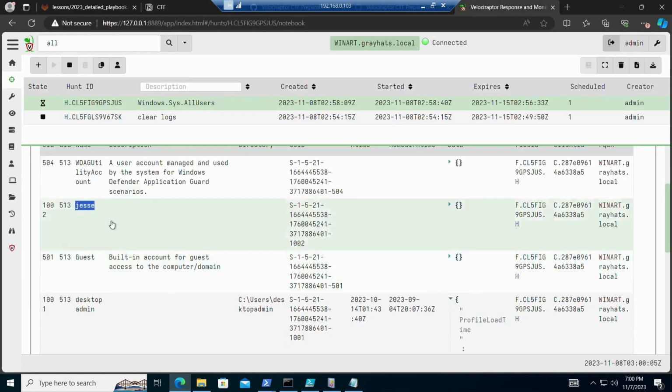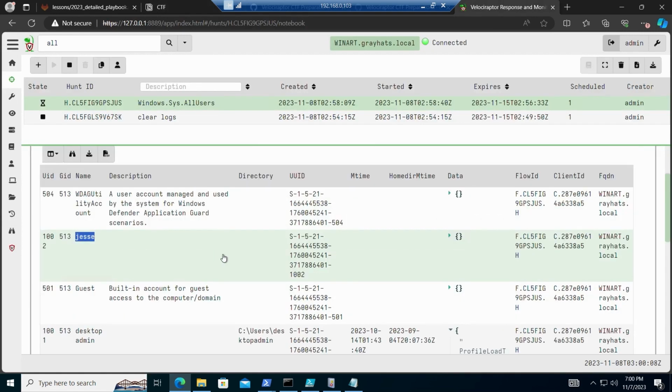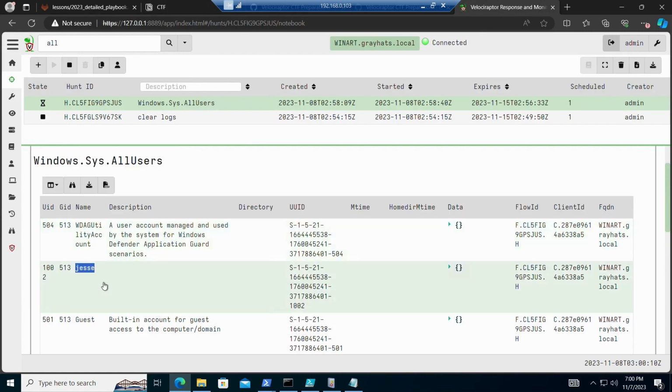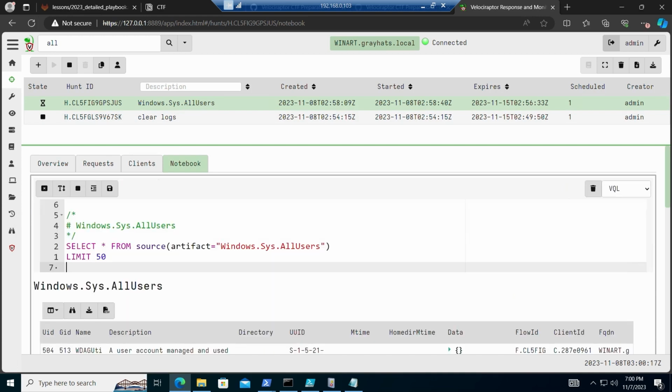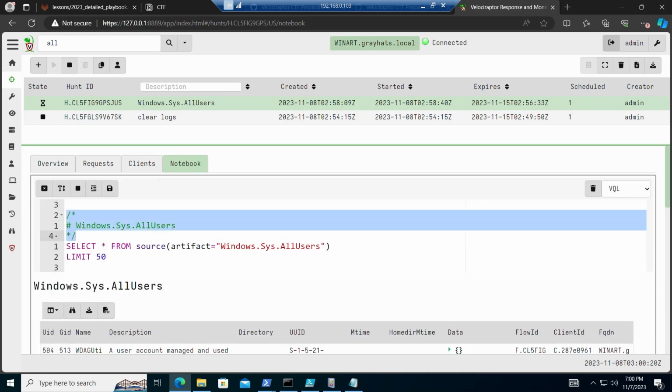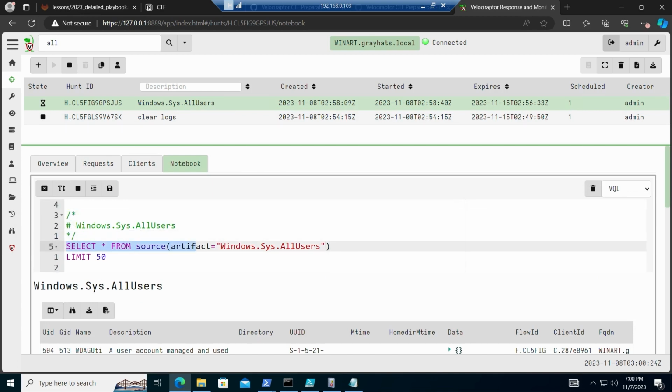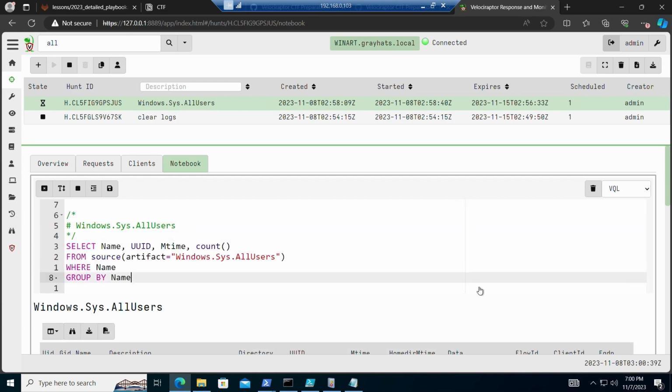You can find stuff like we did, but if this is thousands of machines, it's going to be a little harder to parse through the data. So in that situation you're going to want to fine tune it. This is the VQL, and this is the way you comment out things, but it's very reminiscent of SQL. So select everything from a specific artifact, the thing that we ran from our collections, and limit it to 50. It seems kind of okay to understand, but it can get more complex.